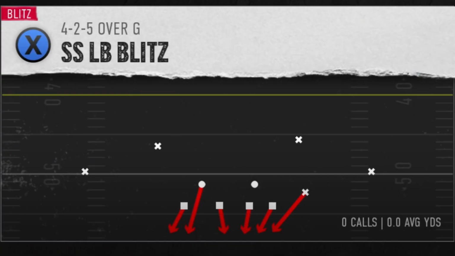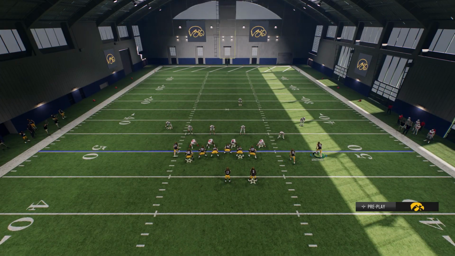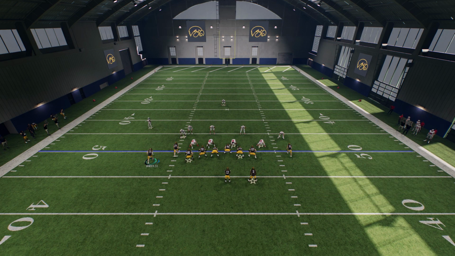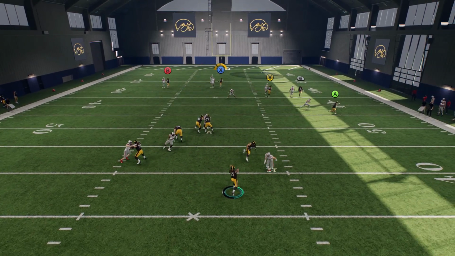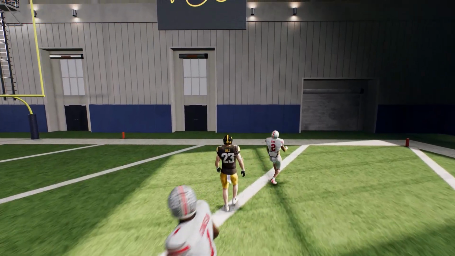Next up, we have cover 1, so we'll go and pick cover 1 hole. Now there's 2 different ways you could do this. You can motion across this B receiver and put him on a streak and he'll have success, or you can motion across the running back and put him on a wheel, but I could also just put him on a wheel here. So there's a couple different options, as both the X receiver and the running back can both get open with this setup, as we get another one-play touchdown there.